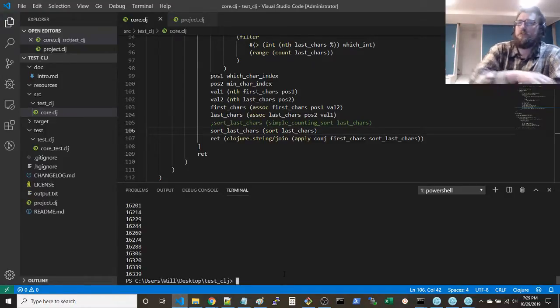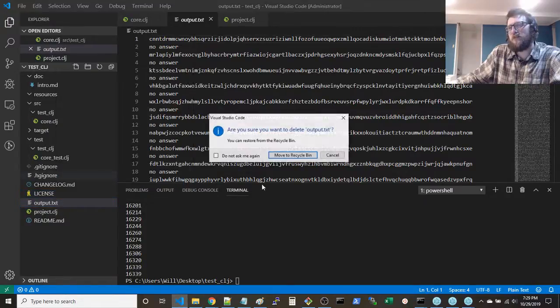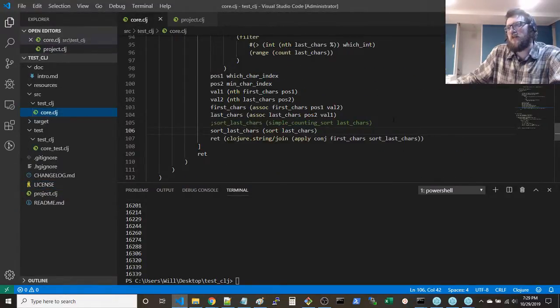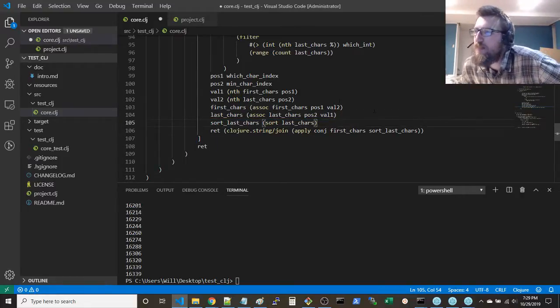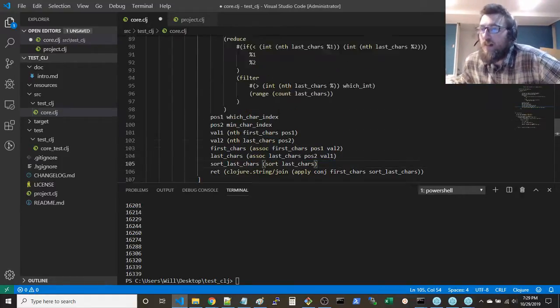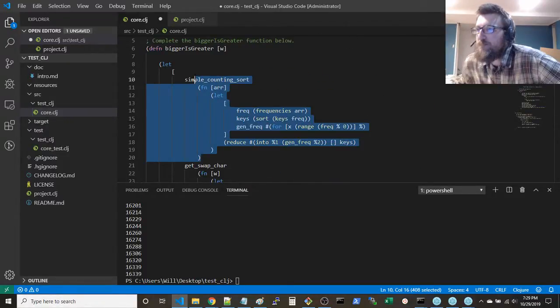Yeah, it's comparable. It's about the same. Doesn't seem to matter much. Alright, so we'll get rid of that. Don't have to worry about that, I think. Simple counting sort here.